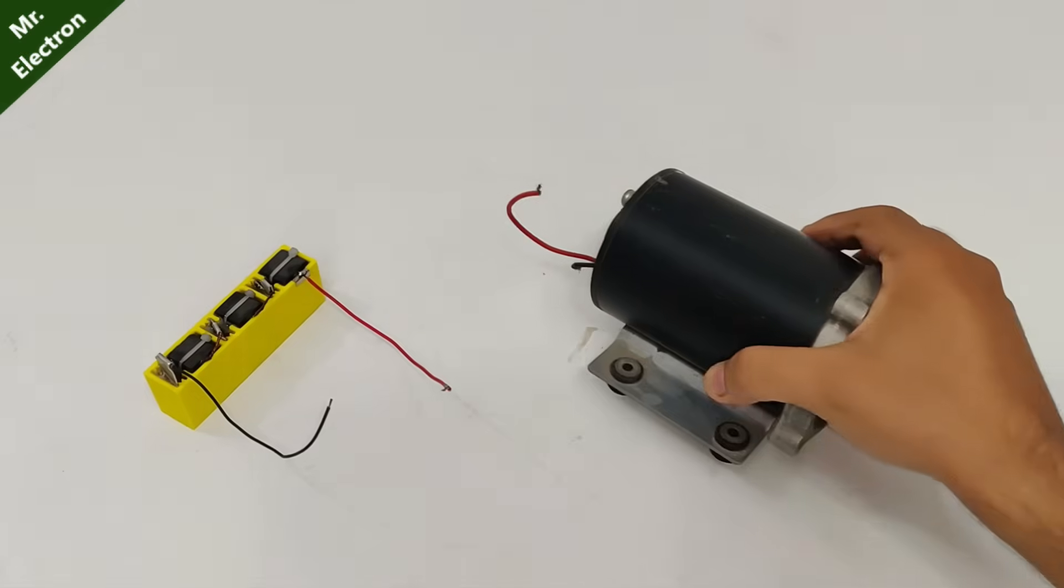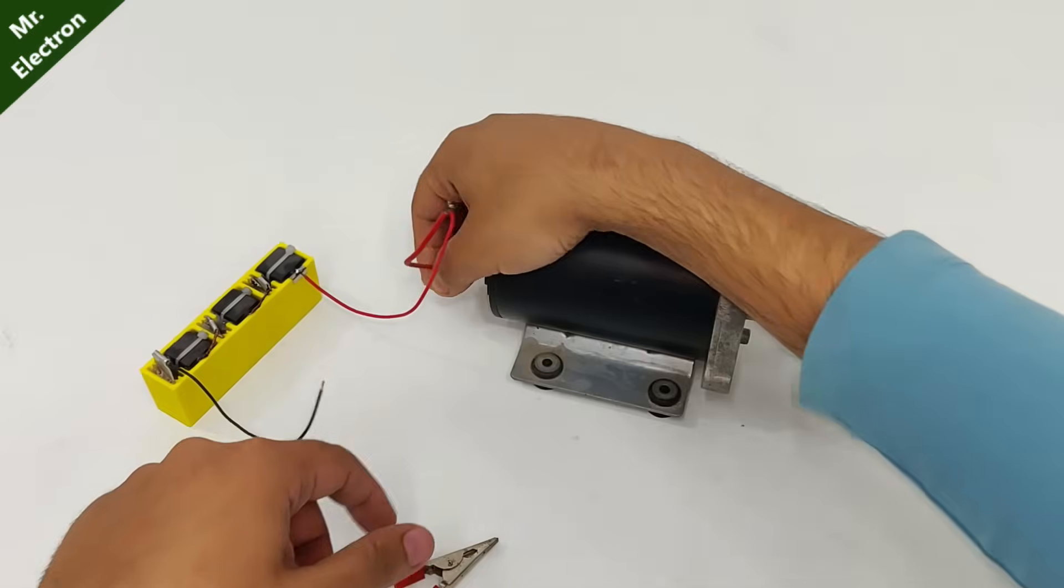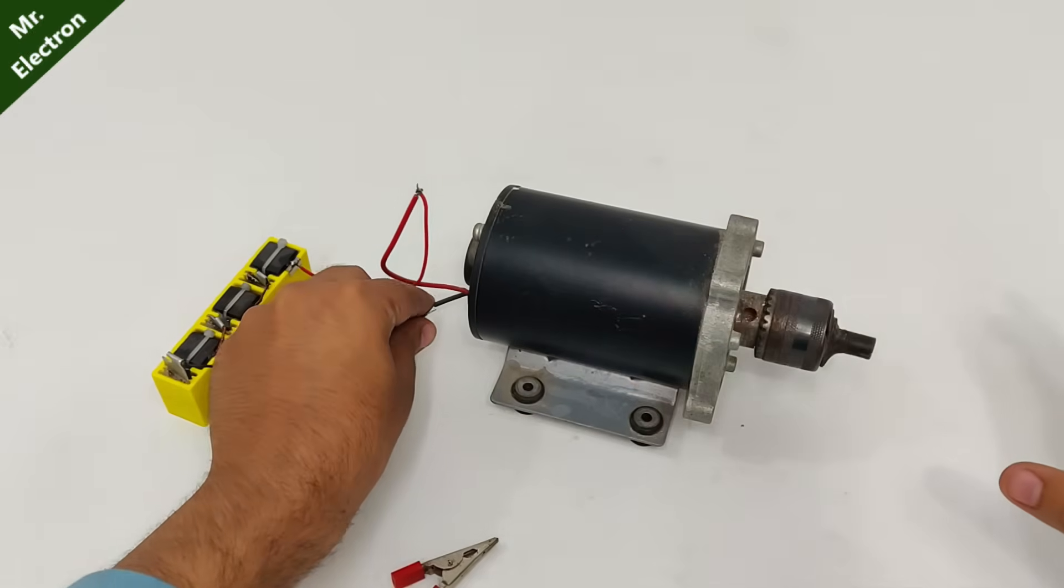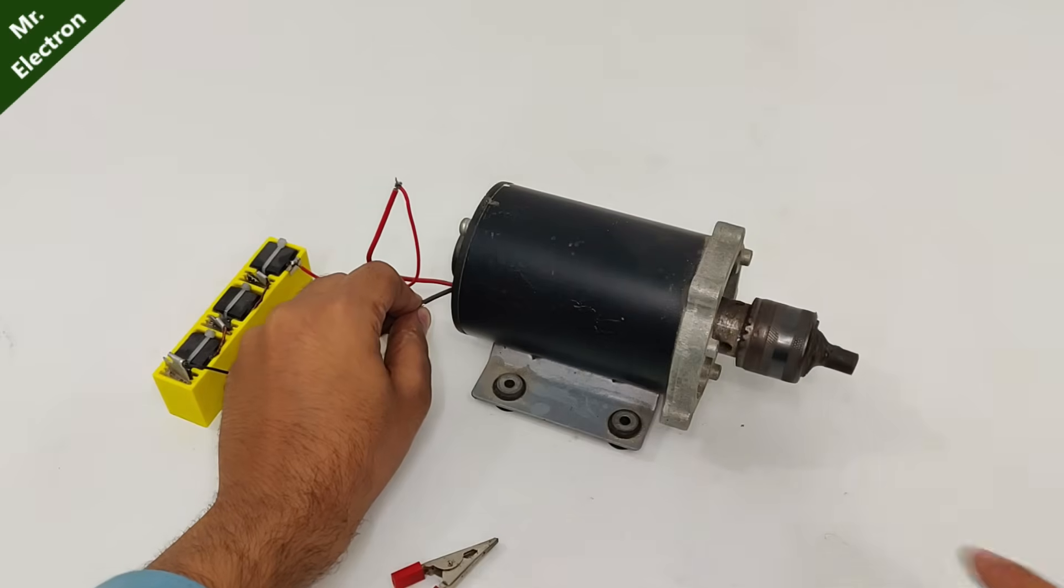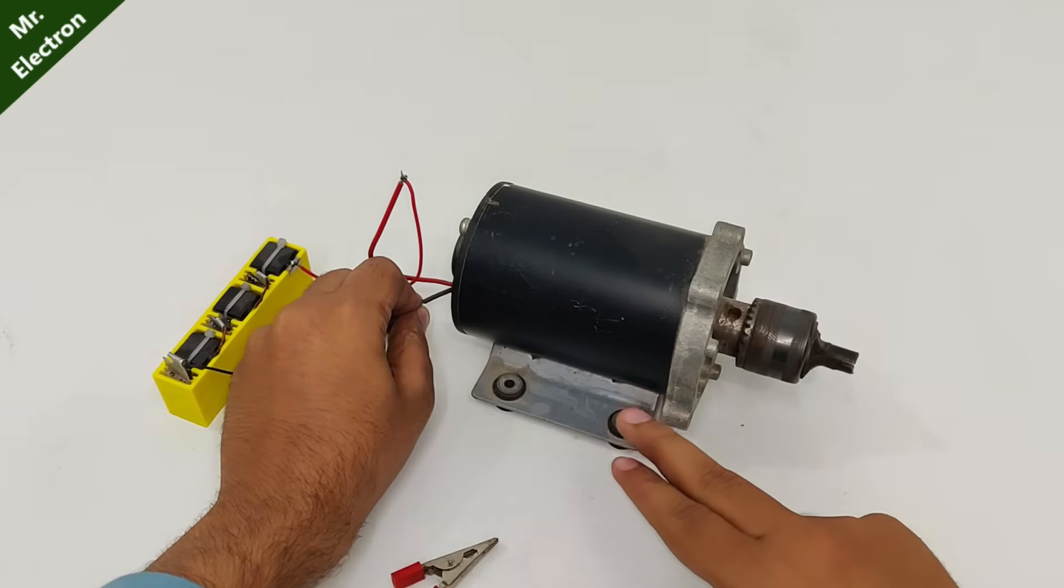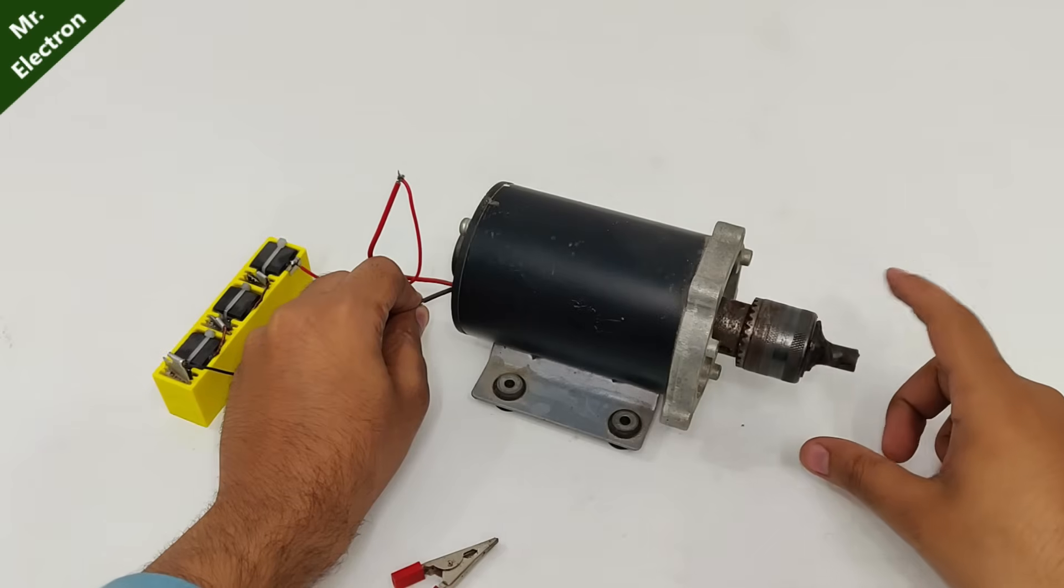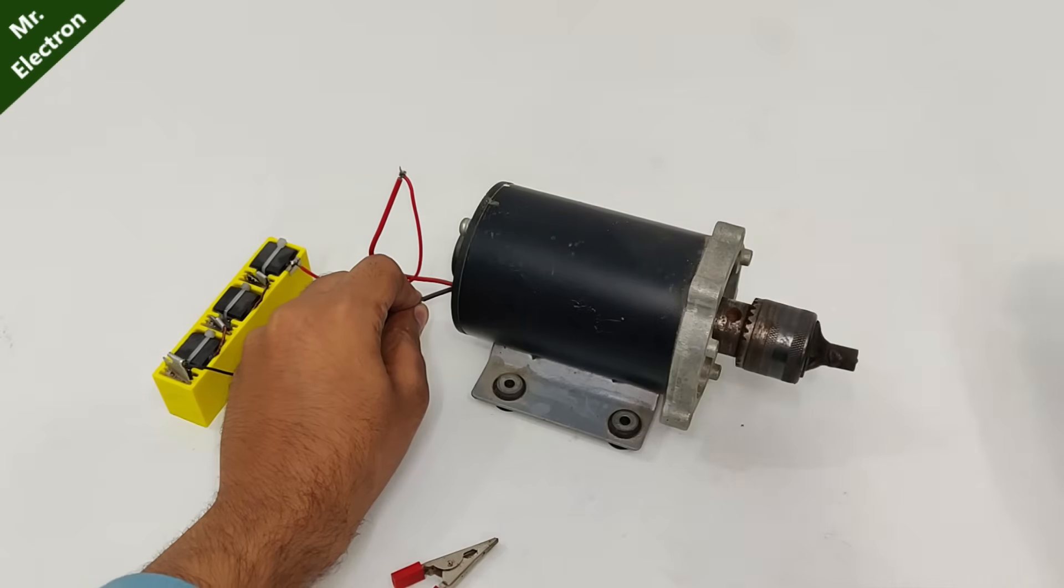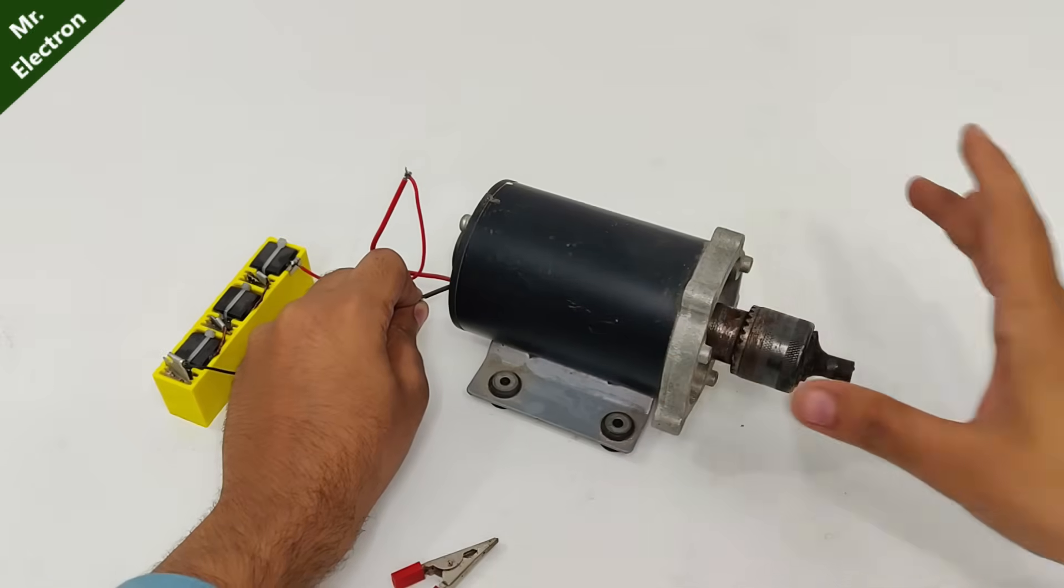Now this one is a 24 volts pump motor. It's quite big, but I think that the starting current should be enough to run it. Whoa. As expected it is running very slow, because this is a 48 volts motor and I'm feeding it with only 4.5 volts. So it is starting but it's not fast enough. It is running. That in itself is a big deal.